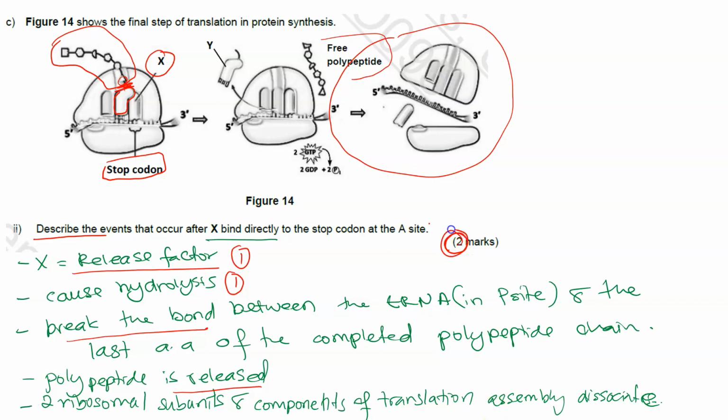Okay, this question is only 2 marks. If in your answer you just mention that release factor breaks the bond between the tRNA and the last amino acid of the polypeptide chain, then you get 2 marks straight away. But this type of question can be worth 3 marks, so you have to explain a bit, where you mention that the process involved is hydrolysis. This is just an additional point that you can take note of if the question is 3 marks or 4 marks later.